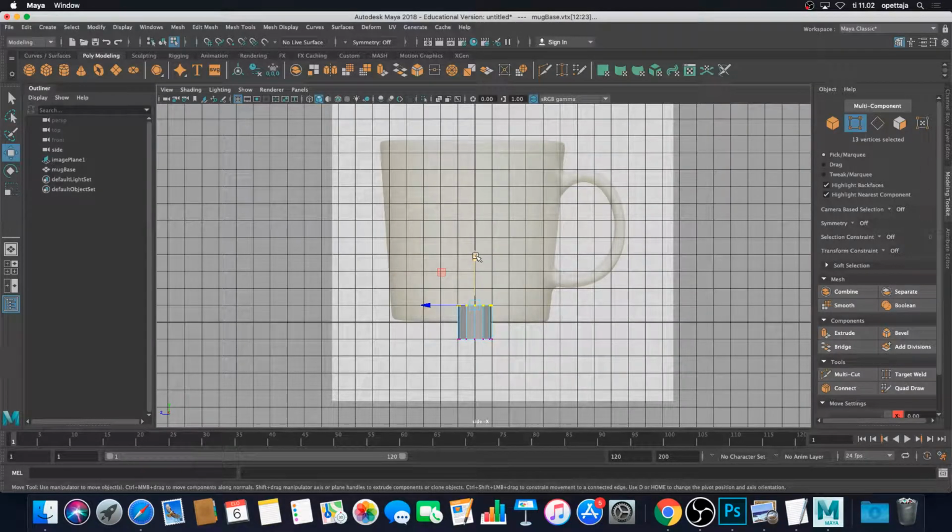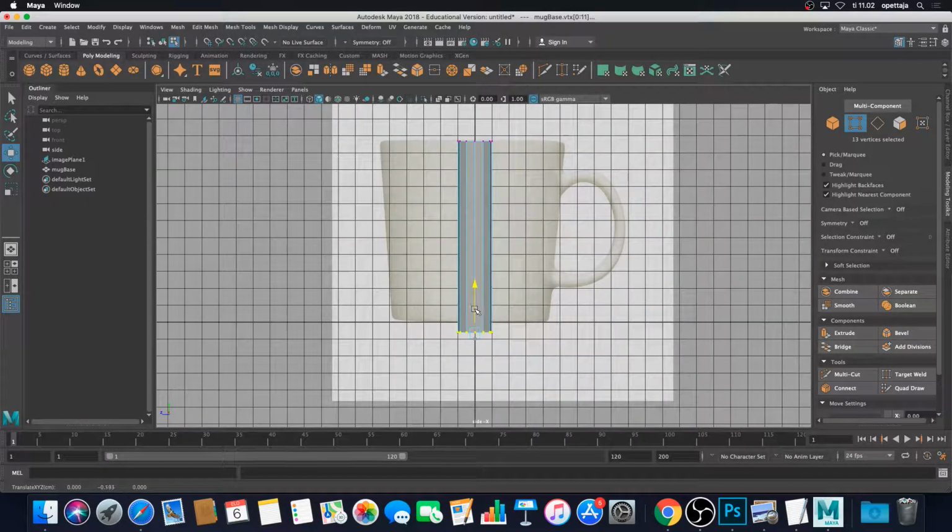And I have my W pressed down, so I have the move tool active, or the transformation tool. And I bring all these points here near the top of the reference image. And then I'm doing the tracking selection here on the bottom of the mug and bringing these points to the level of the bottom of the mug.